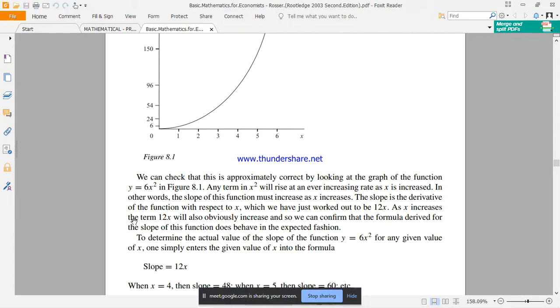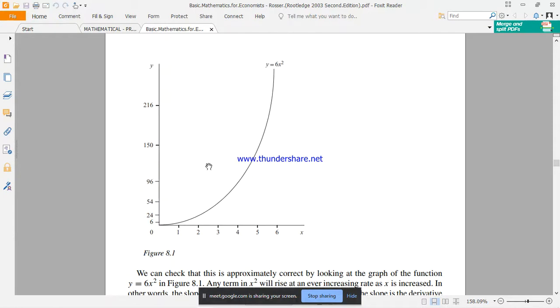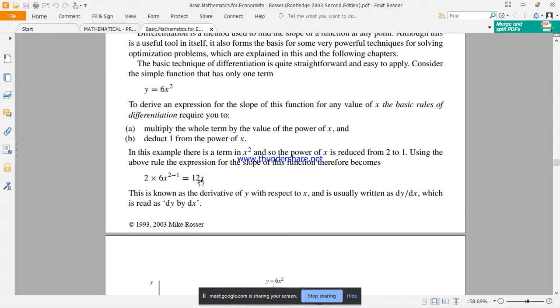So in other words, the slope of this particular function must increase as x is increasing. What we mean is that if I put any value of x there, the slope of this function will keep on increasing. Of course, the value by which it will be increasing is 12. So if I have x as 1, then the slope is going to increase by 12 units. If I increase this by 2, the slope, as we can see, will keep on increasing to infinity, but it will be increasing at a positive rate.